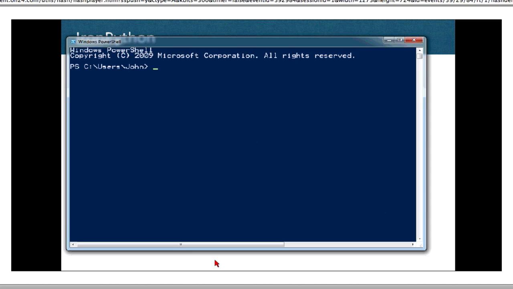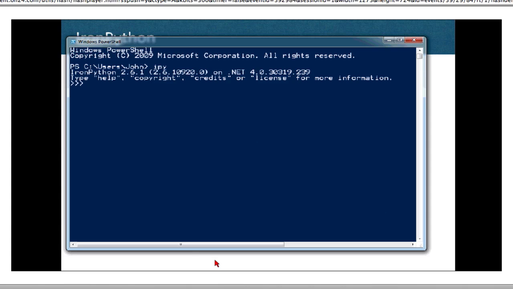So I've also, just to note, I've installed IronPython. You can get it from ironpython.net. And when you download it, it doesn't automatically put the IPY, which is the executable for the interpreter, into your path. So I have set up the environment variable so that I can just type IPY and bring up the interactive interpreter.